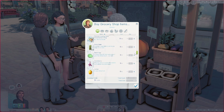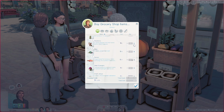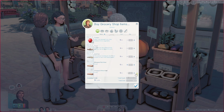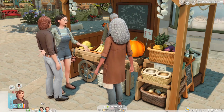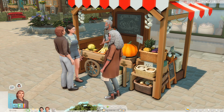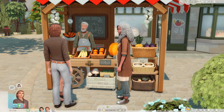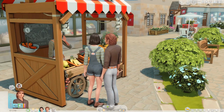Actually, before I go ahead and pay for our food, I would really like to make some jam too, so I think we're going to buy some raspberries to make some raspberry jam, and I think that will do. We could buy strawberries, but they're a lot more expensive, so I think that is going to be the end of our grocery shop. And we spent quite a bit, but that will be okay for now. We still have quite a lot of money, so we should be okay as long as we can get our produce sold and our produce prices up at some point.